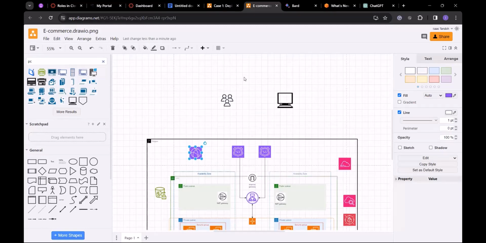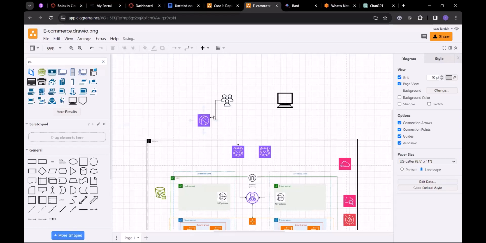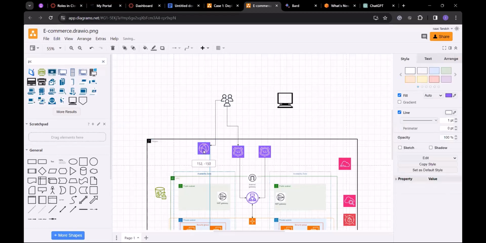I feel like we should have some connection like this, right? And then the user also connects to here. But as to whether this one should stay inside the region or outside the region, CloudFront is said to be global.